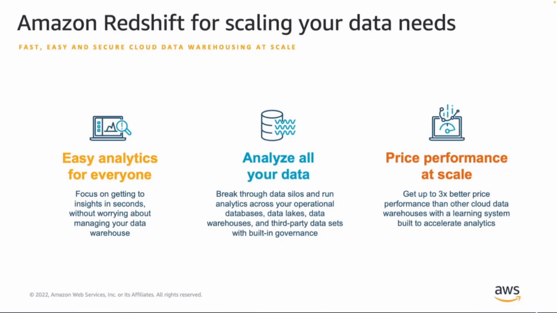Amazon Redshift is the most widely used cloud data warehouse, and it is helping tens of thousands of customers manage analytics at scale. With Amazon Redshift, you can analyze all your data, enable different types of users and personas, and get to performance at any scale with low and predictable costs.